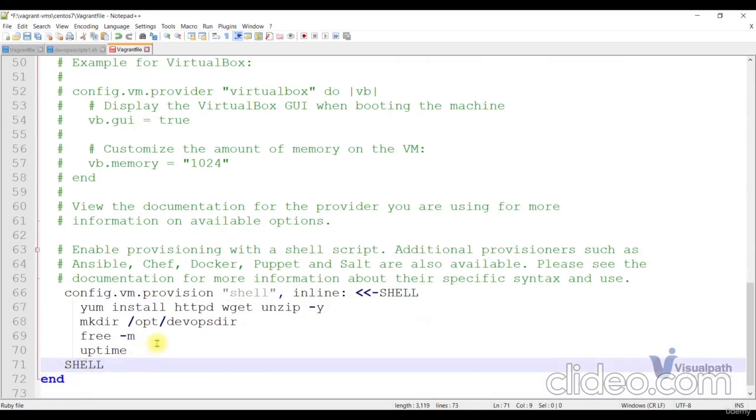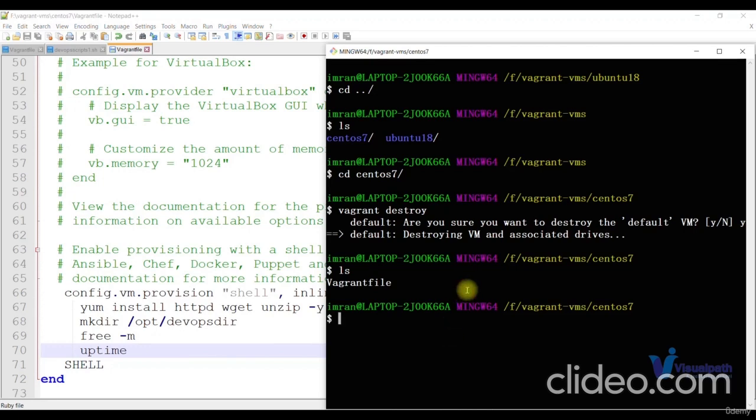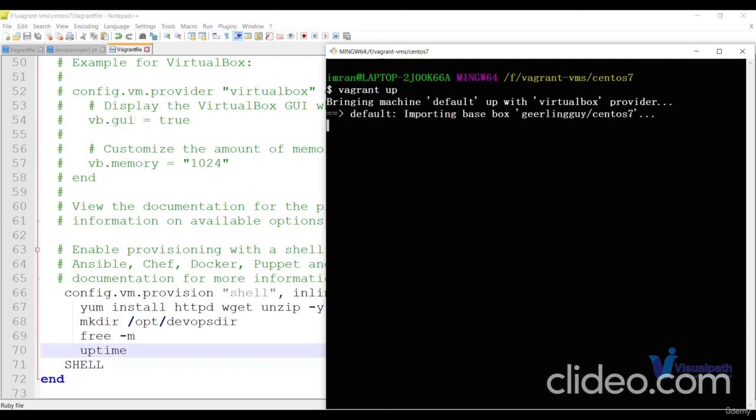Later we'll see some very good examples of this with shell scripts. Let's save this and go to a shell. Now the VM does not exist, and I just need to do vagrant up. If the VM is already running, then we have to do vagrant reload --provision. We'll see that with the Ubuntu VM.